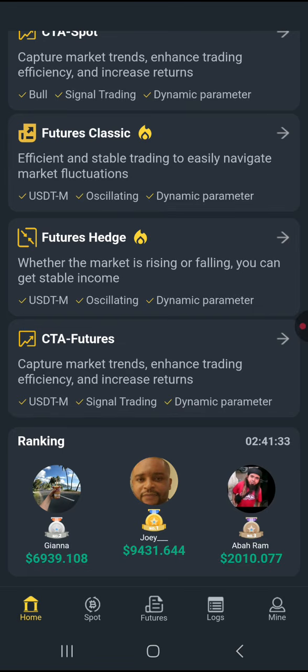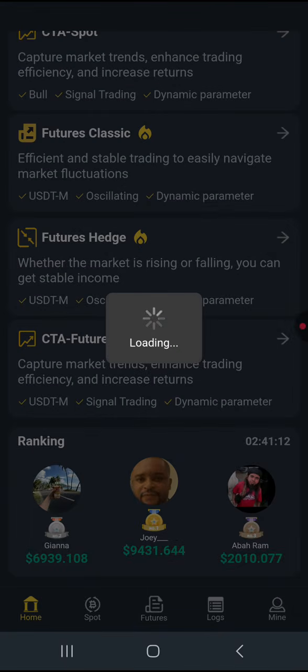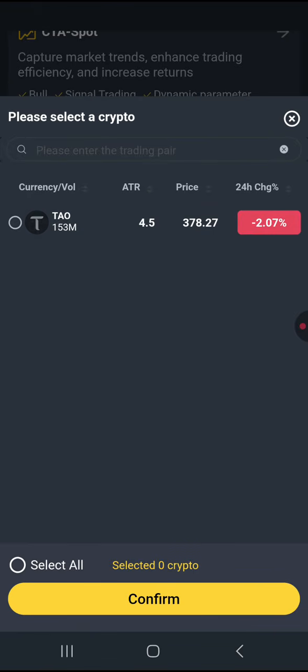But if you don't want to use this procedure, you can now use the normal HDCA trading strategy, which I'm going to show you how to do. To do that, just come over here. You tap here on Futures Hedge. Depending on the capital you are trading with and how much you want to trade, you select the coins you want to trade, and for that you need to reach out to me. You see the link to my WhatsApp or Telegram handle in the description of this video, so I can guide you with the very best settings depending on your capital.